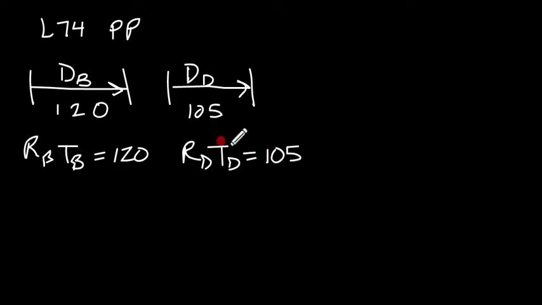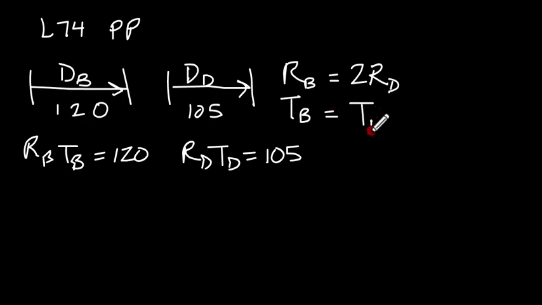Now, we have four different variables, so we're going to need that many equations. So let's get some other equations. So he raced Bernard. The rate of Bernard was twice the rate of the Dominesque. And then the time of Bernard, he was 3 hours less. So it's the time of the Dominesque minus 3 hours. Now we have our four equations.